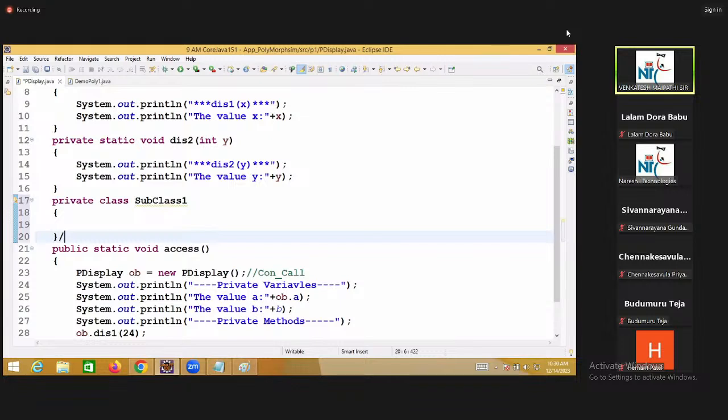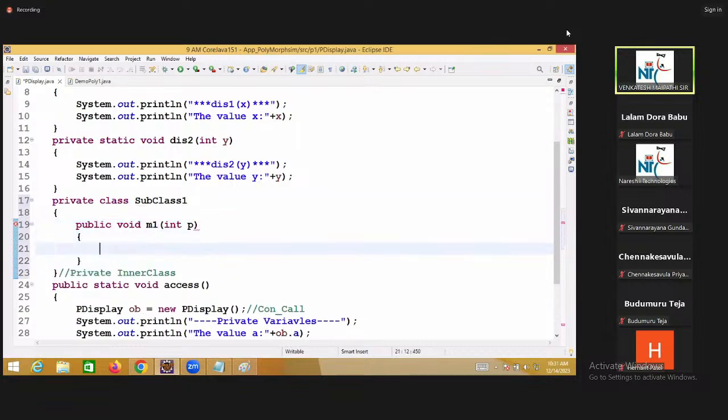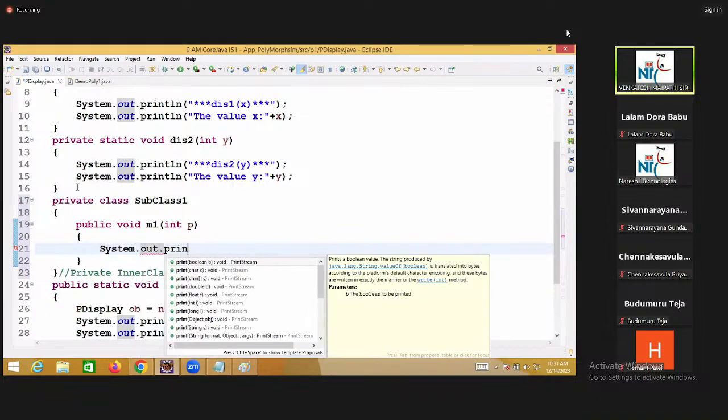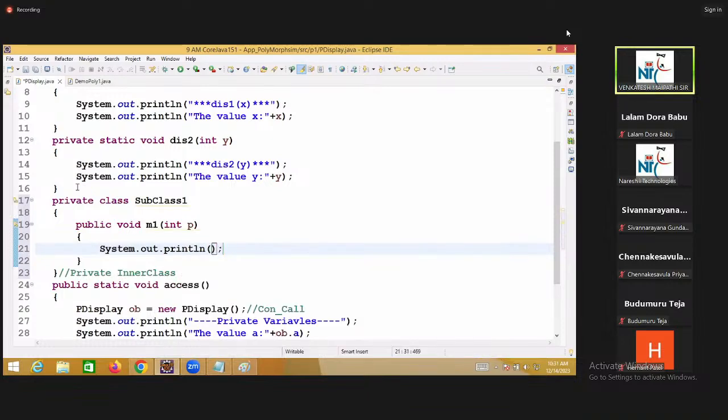I'm taking a private inner class with public void m1 of int p, and then m1 of p.